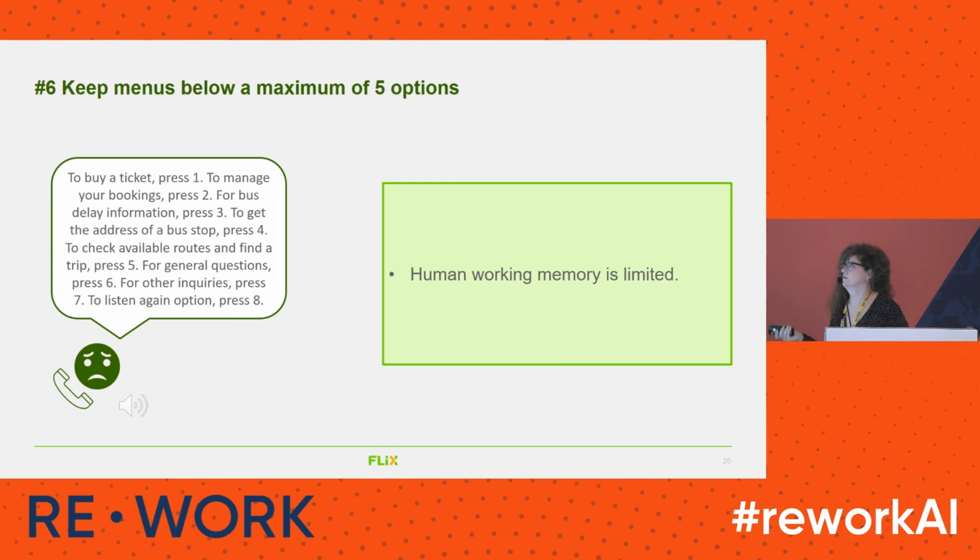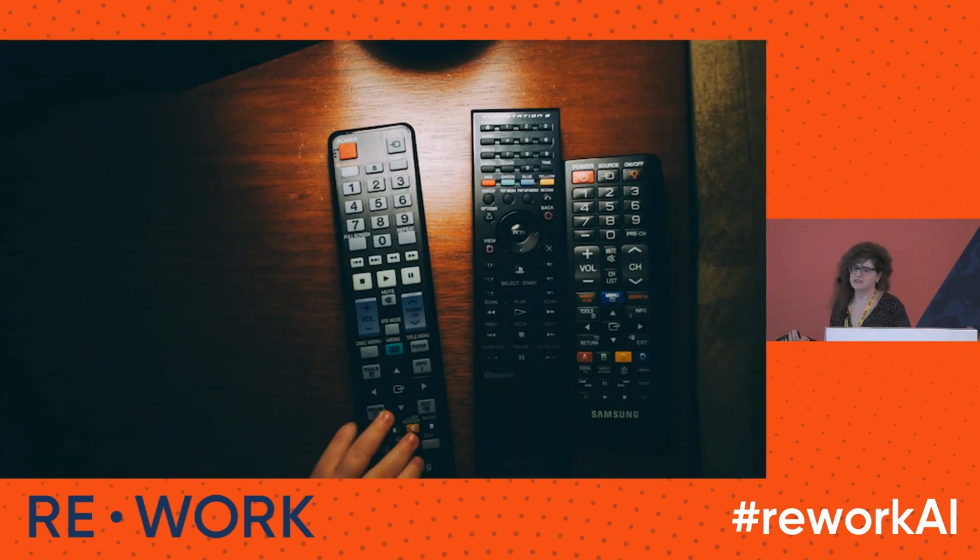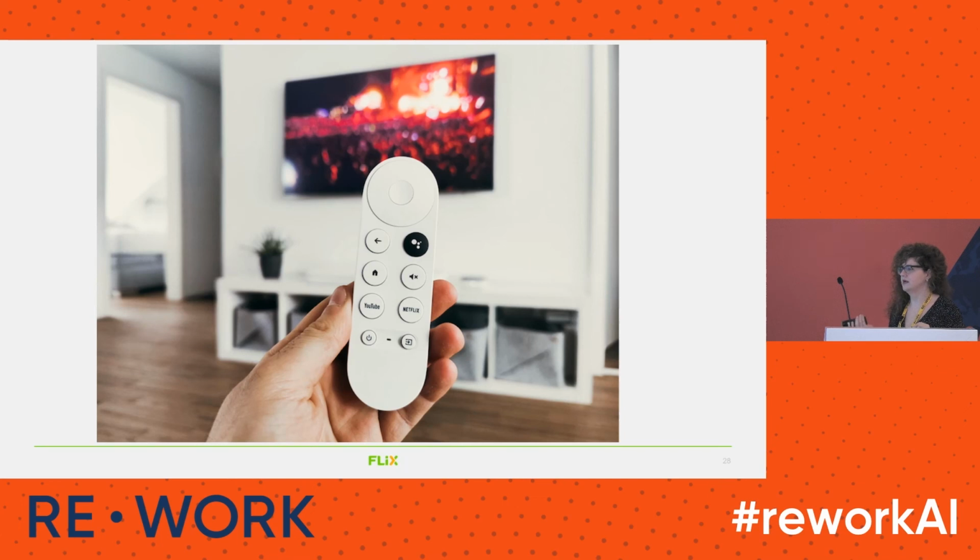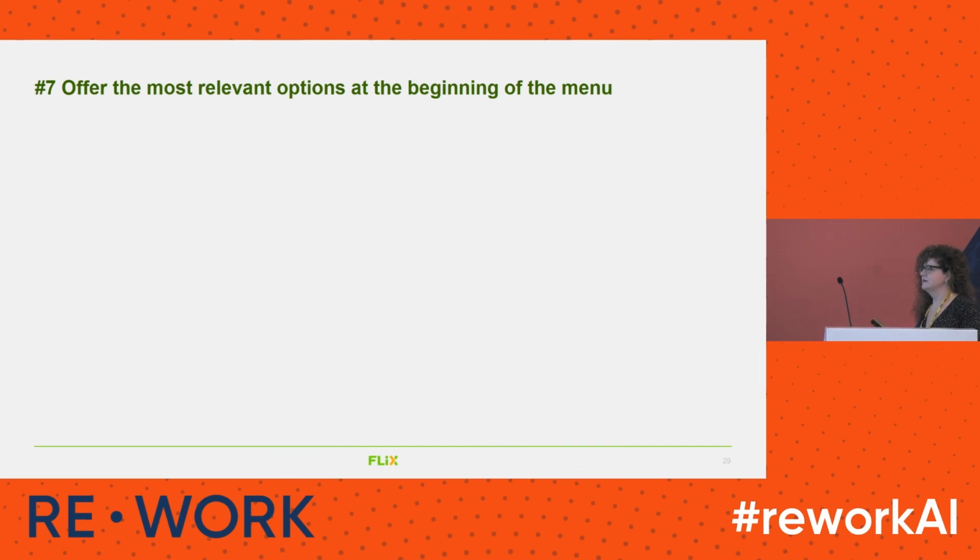I'm not going to play it. "To buy a ticket, press..." Because it's annoying. And why are they doing this? Because they were doing dual-tone multi-frequency, and therefore they wanted everything inside of the menu, and this is the old model. But we are aiming now at a model in which the interaction is implicit. I'm going to the end. I have only 2 seconds more.